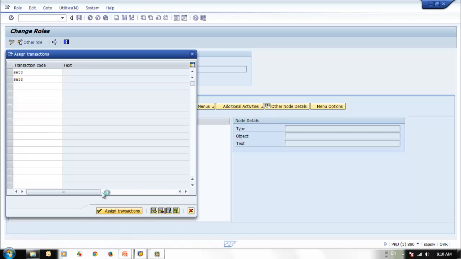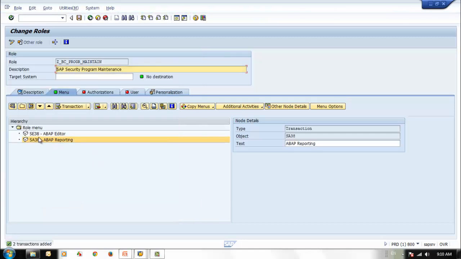These are not the only transaction codes you can use for this program. You have quite many transaction codes to maintain and create these programs. If you want to view the code, you can even get into debug mode and view the code. So this is just a simple example which we took, SE38 and SA38.